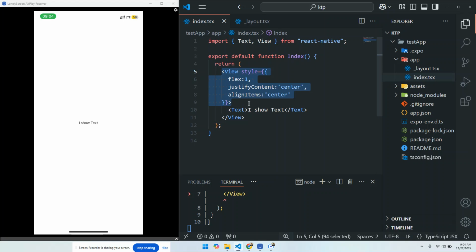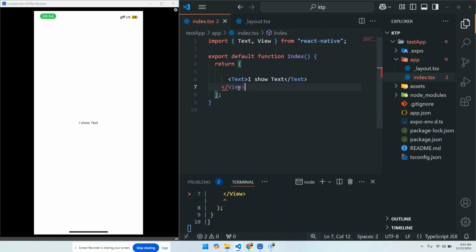Why do you need to do it like this? Because in Expo, we follow what we call a tree structure type of view set. That means that there has to be one parent element, and then under that one parent element, you show something. Ideally, you can show the text without the view. It will still work. The text is there at the corner.